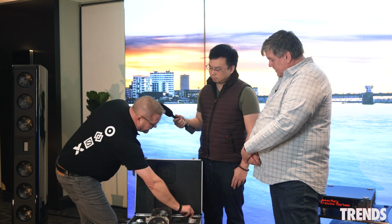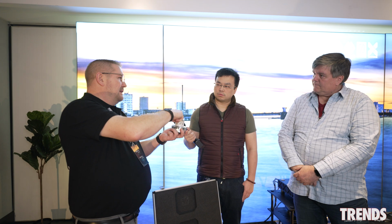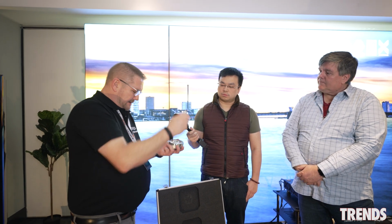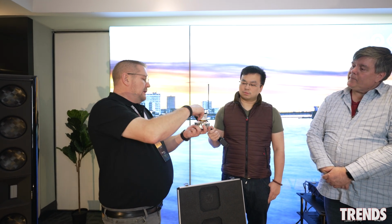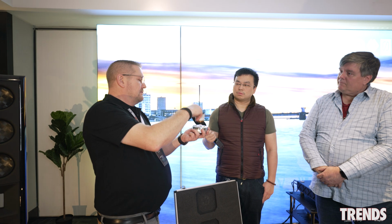Another problem is when you're using an aluminum voice coil, which everybody uses. When you have aluminum moving in a magnetic field, you create eddy currents or hysteresis. This is resistance, and you can feel that it's pretty significant. So how do you fix that? Well, you use titanium, and it totally eliminates that resistance in the movement of the cone that's supposed to move air. The problem is that titanium is about 30 times the cost of aluminum.